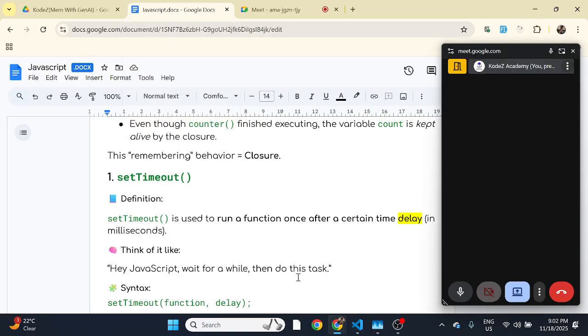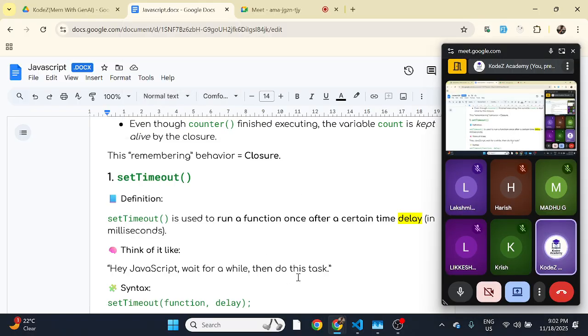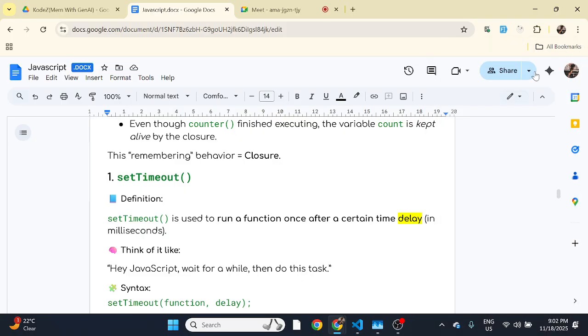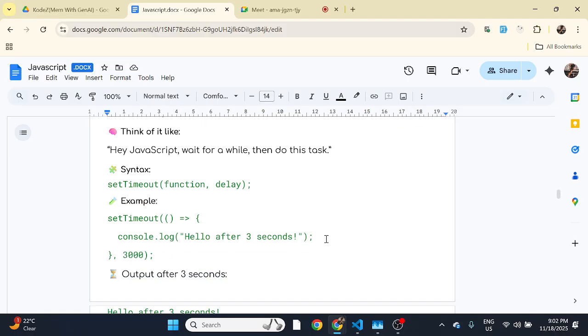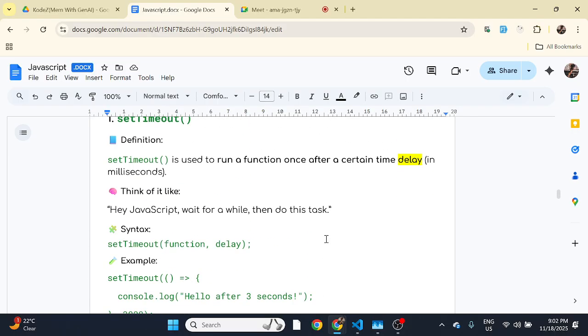Yes, ma'am. Okay, so do you guys know what set timeout is? Set timeout is to know how our program is executed, ma'am. It's asynchronous code. Yeah, set timeout is asynchronous code, and set interval is also asynchronous code.